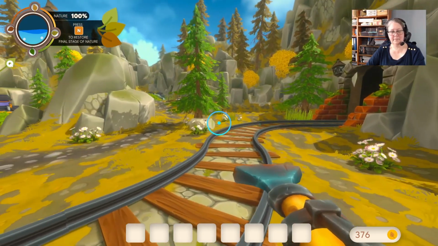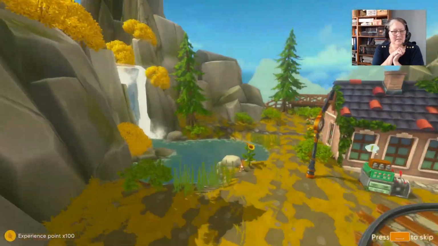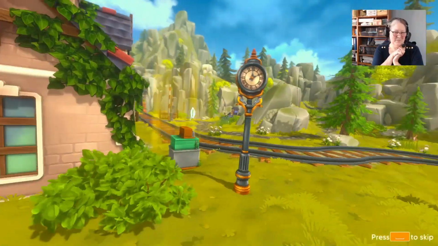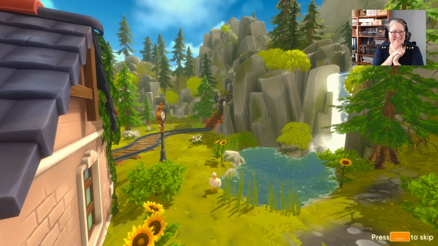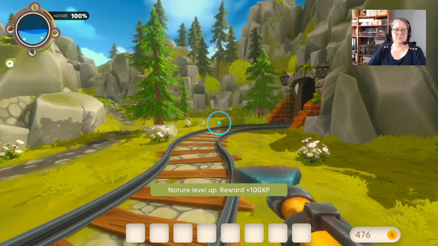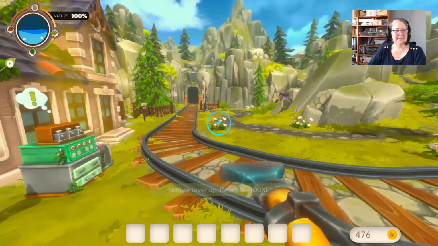Maybe. There we go. See how that looks? Oh, did we get ducks on the duck pond? So cute. So there you go. You get your animals returning as you fix nature. I noticed that the bush at the waterfall is green now and not yellow. That's kind of cool.